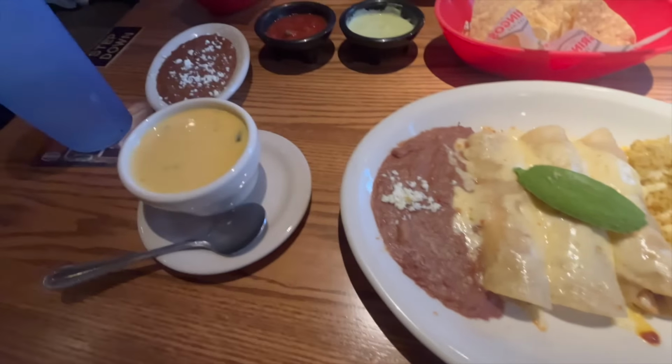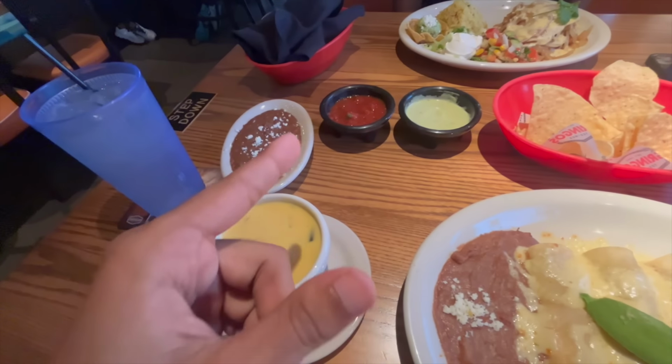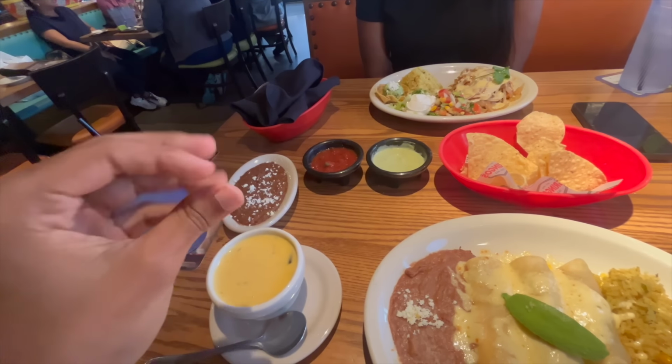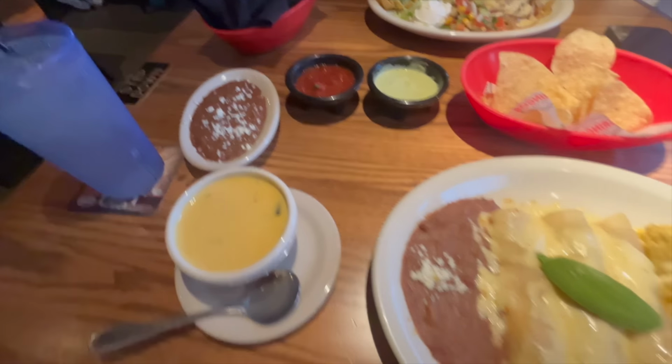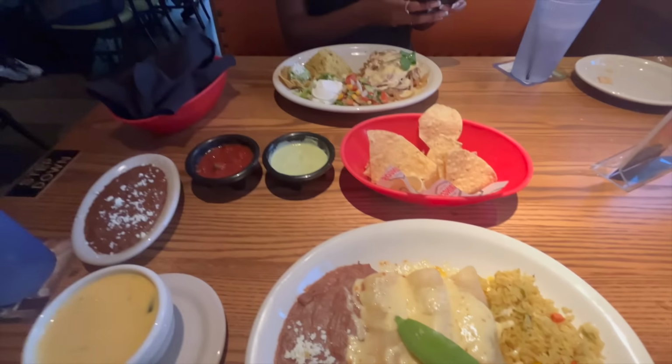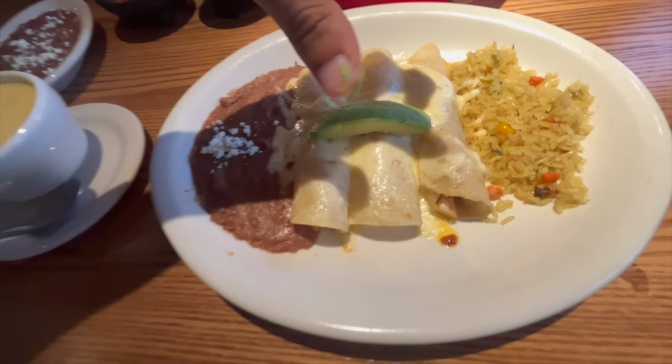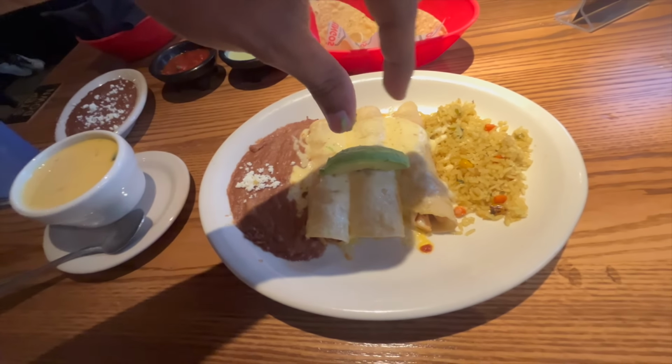Had to take a food break first. Boy, why'd it look like chocolate pudding with like the little cinnamon? What's that white stuff on top? White sugar? That's beans. Oh, I thought there was a lime. That's an avocado. Oh, hell no. I was gonna squeeze it.